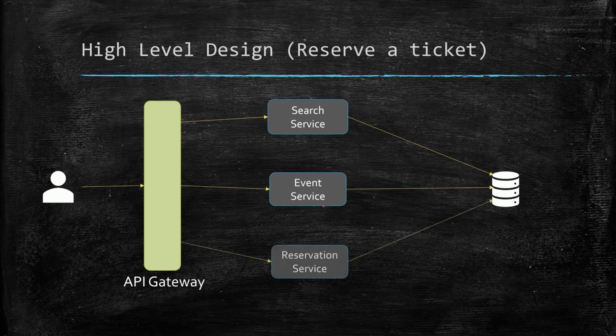Next requirement that we had was reserve a ticket. So for reserving a ticket, we have created a reservation service over here, and that's how our high level, very simple design looks like. This design, I know, has a lot of loopholes, but it is a working simple design. It is highly advisable that before you start deep diving into multiple sections, you create at least this bare minimum design which is correct in the sense that it works. Maybe it doesn't scale, maybe it isn't highly available, fault tolerant, and low latency.